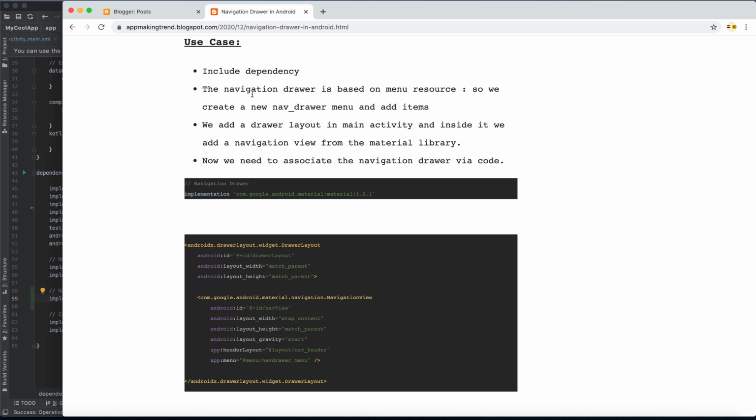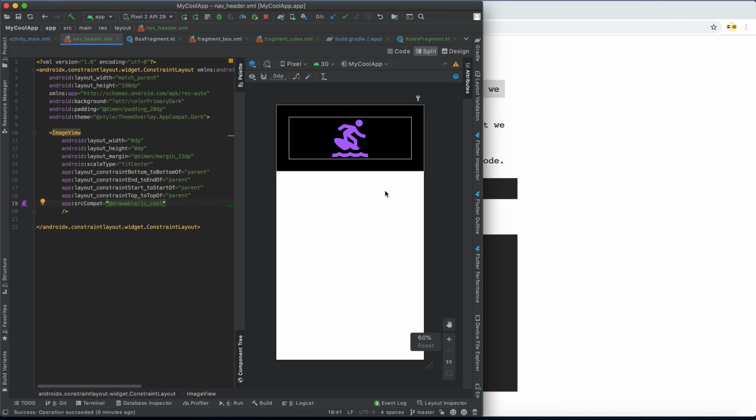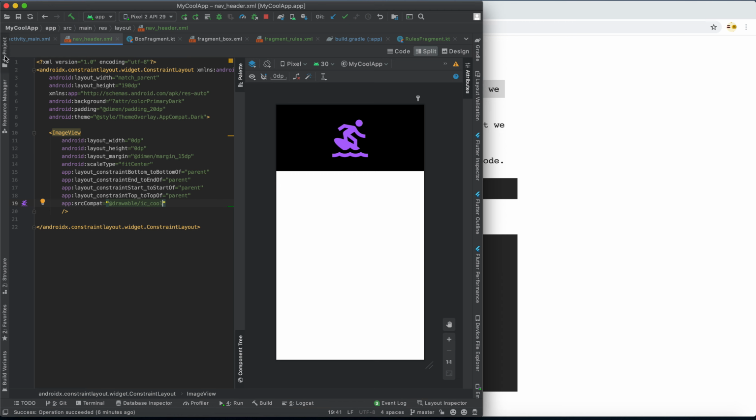Then the second thing is that the navigation drawer is based on a menu resource, so we need to create a nav drawer menu and add the items that you want to display. The nav items are the menu items, so we have to create a nav drawer menu. And how do we do that?